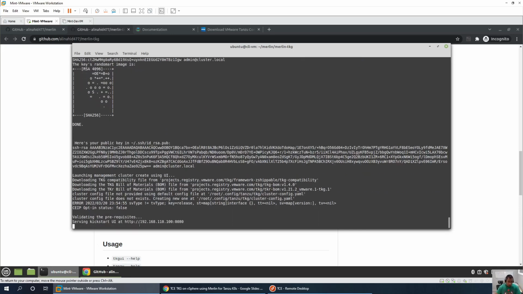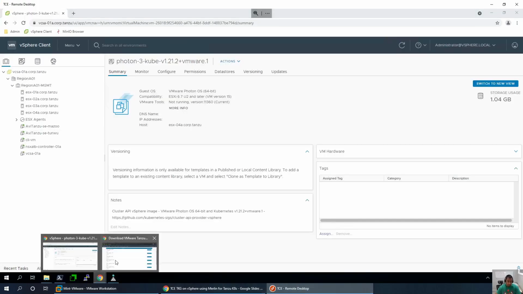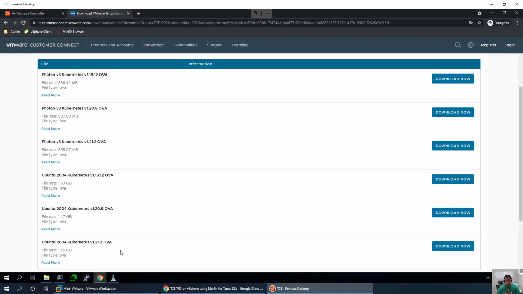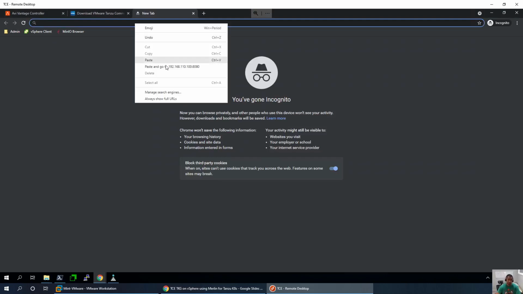Now it's telling me it kickstarted the UI on this URL. This is the binding IP address that I gave in the environment variable before. It may all seem a little bit magical or not well explained, but once you actually go through this process, it will make much more sense.